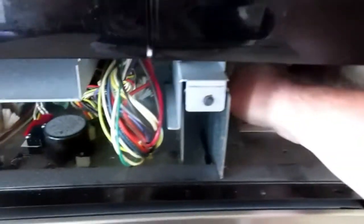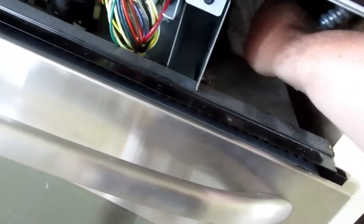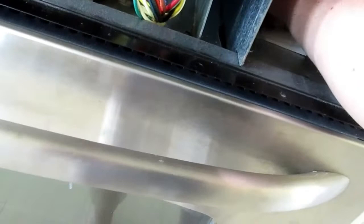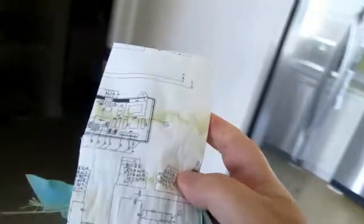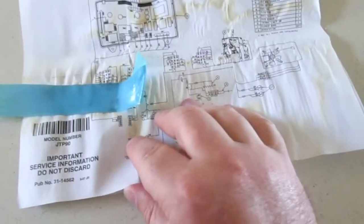I'm gonna pull this out and find out what this paperwork is for over here. I don't know, but it might be the oven, it might be the oven microwave combination. Can't tell. It is taped in. There we go. And then I'm fighting it. And what do we have here? Oh, look at this. An ancient schematic for what exactly? I do not know. Important, do not discard, blah, blah, blah.